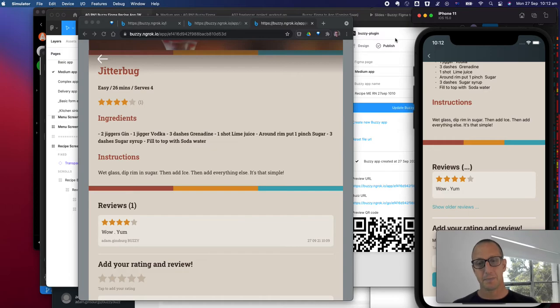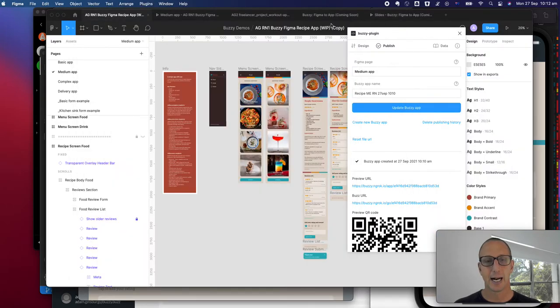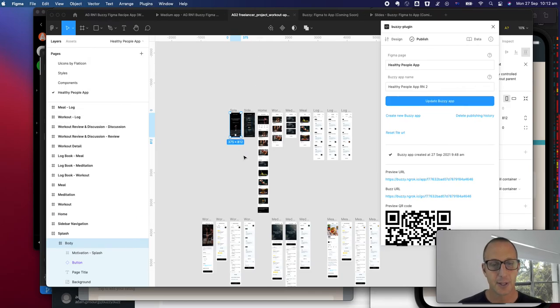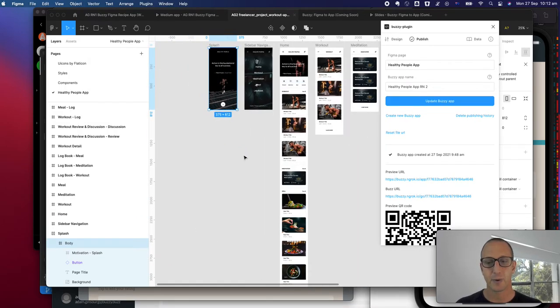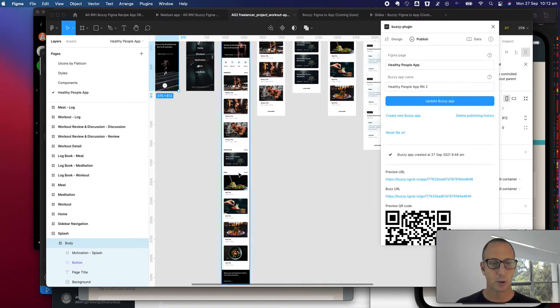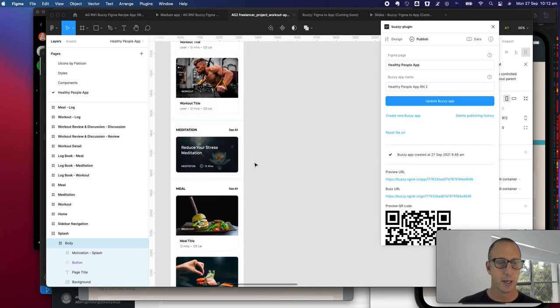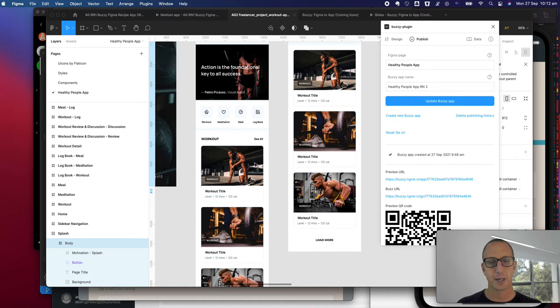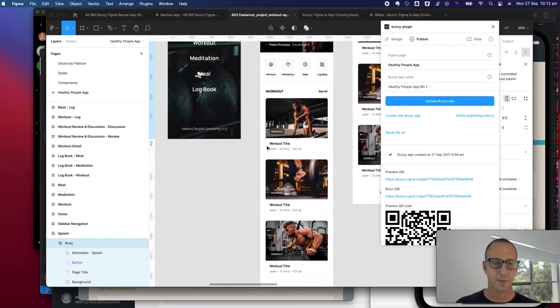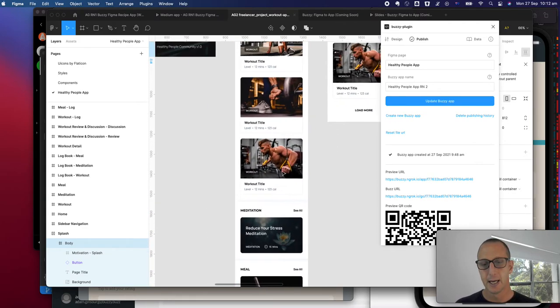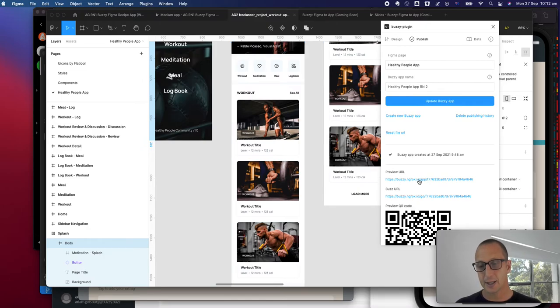We've been working in beta with a number of different users over the past several weeks, and we've been seeing some really cool stuff. Let's have a look at one of those sites over here. This is actually one that a freelancer put together. This was a fitness app. If we look at this fitness application, it's got all different screens. You can come in and put workouts, meditations, meal information. That is actually generated as a live application.